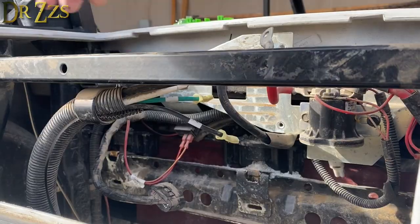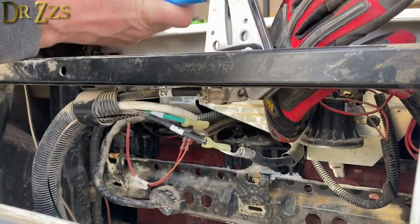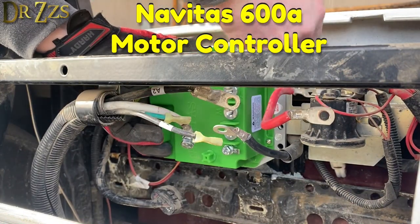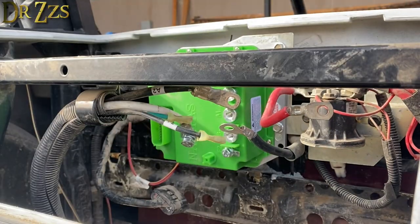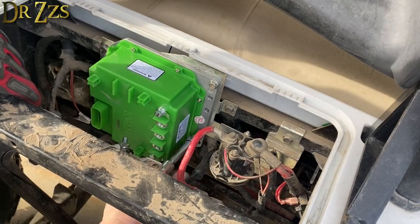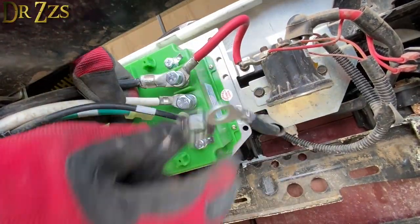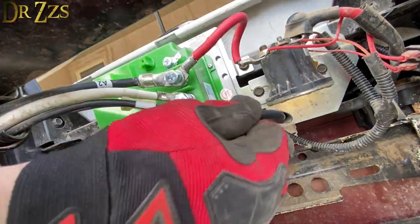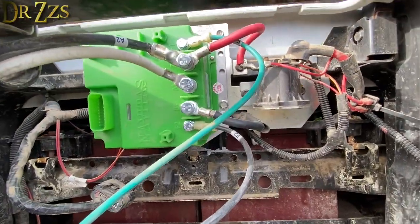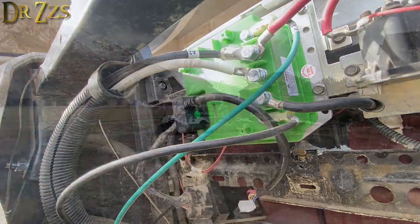Next thing I did was change out the old motor controller. When I bought these huge scissors from Harbor Freight, Dawson said, 'When are you ever going to use those?' See Dawson, everybody needs a huge pair of scissors because you just never know. This aftermarket hot rod motor controller was made to fit right in this golf cart — all the bolt holes line up perfectly, the wires are all labeled the same. The only modification I had to make was splitting that one negative wire. There are a few different options for these aftermarket motor controllers. There are a couple main reasons to change it: first, this one will put out a whole lot more current than the standard one, which means more power to the motor. It also lets you adjust how you use that power — whether you want a higher top speed or more torque for climbing hills — and you can make those adjustments as you're driving. This is the Bluetooth control module that lets you make those adjustments on a phone app. They also sell a module that comes with dials you can put on your dashboard.